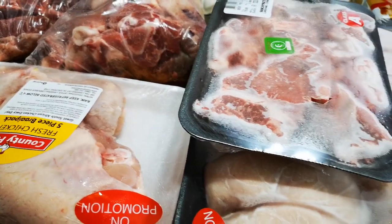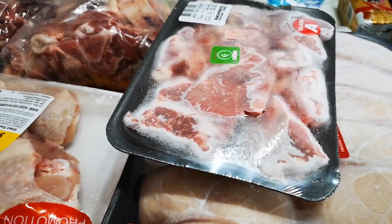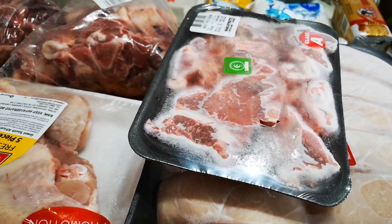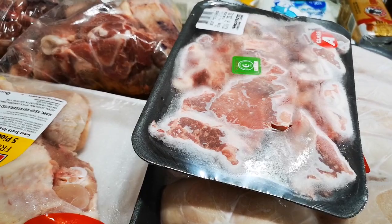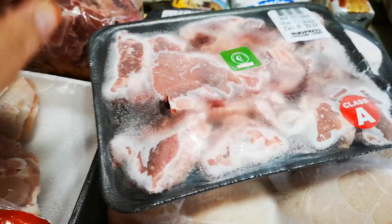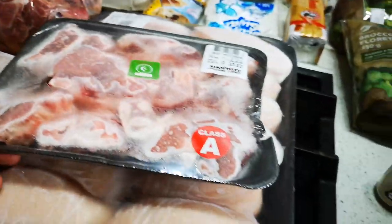Here's the meats. I put these in the freezer because if you watched the vlog of me shopping, we bought fish and chips, so when I came in I put stuff in the freezer and went to sit down and eat — phew, tired! So this is just a small packet of beef, not even half a kilogram.